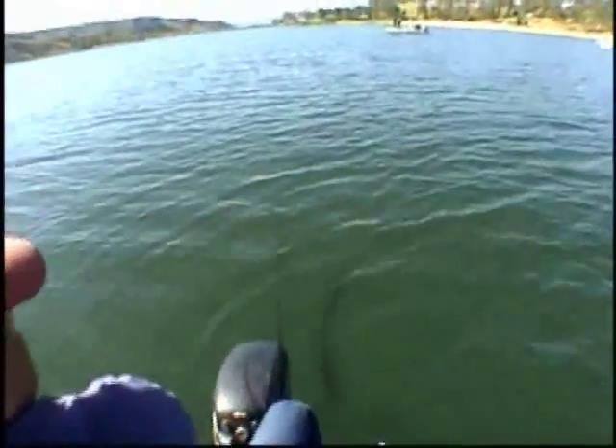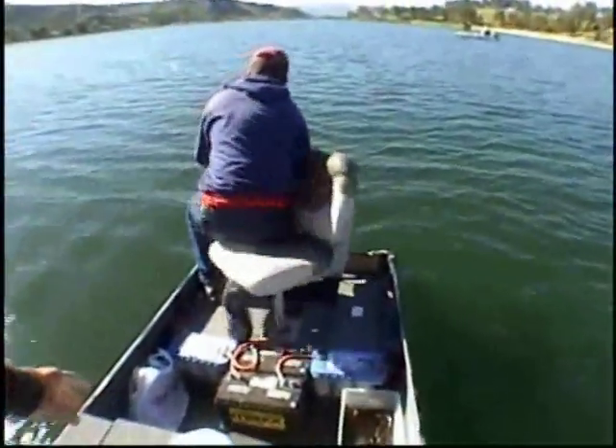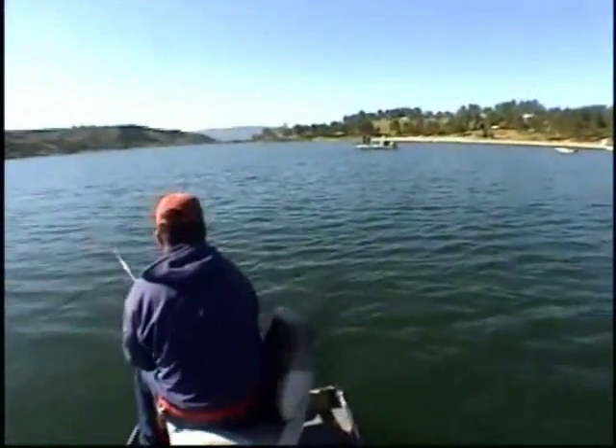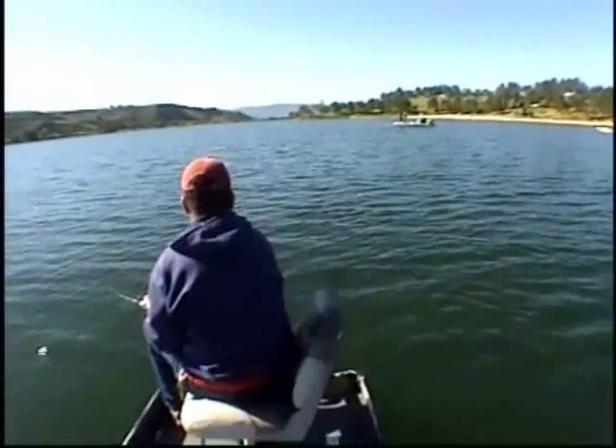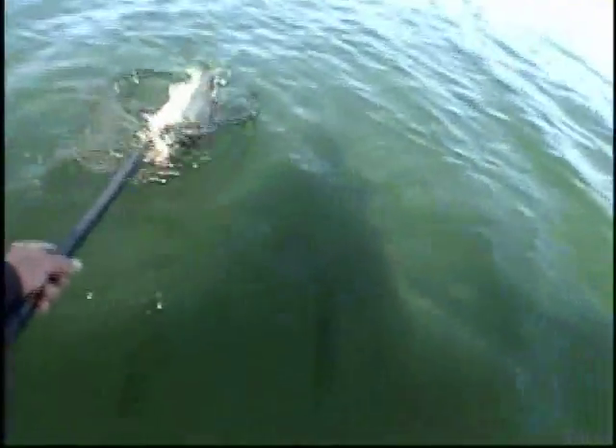Don't pull when he's running. Now lift up and see if he is under it — okay, he is. Now what you want to do is just slide your rod, put it in the water and get it right underneath and just keep a bend in the rod. Don't let slack in it. Wind down and you're going to have to put the whole rod in the water. I can't tell how big he is — I see a lot of color. Nice one. That's a big one. Oh my God.